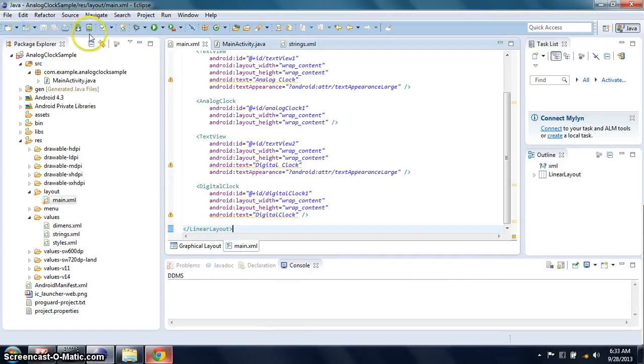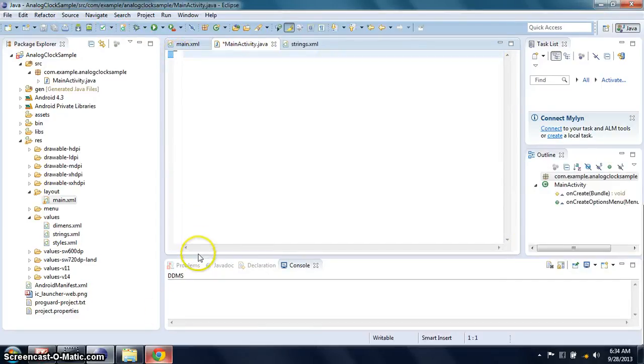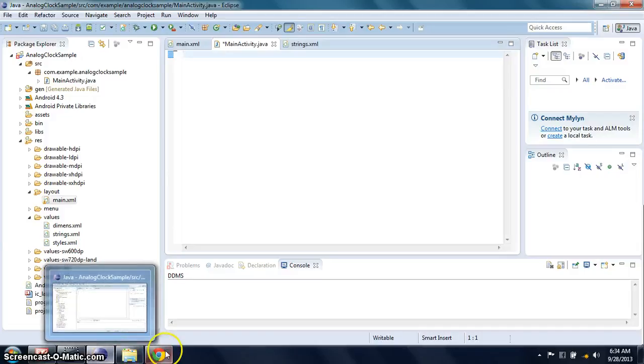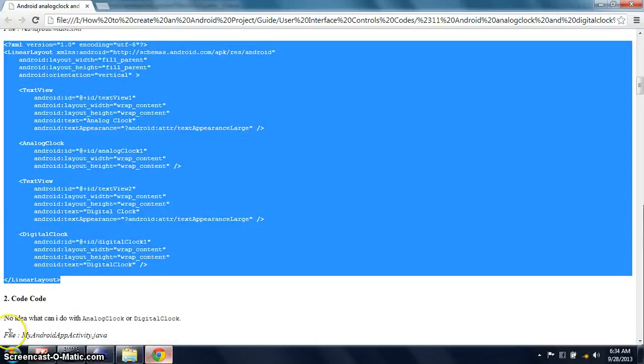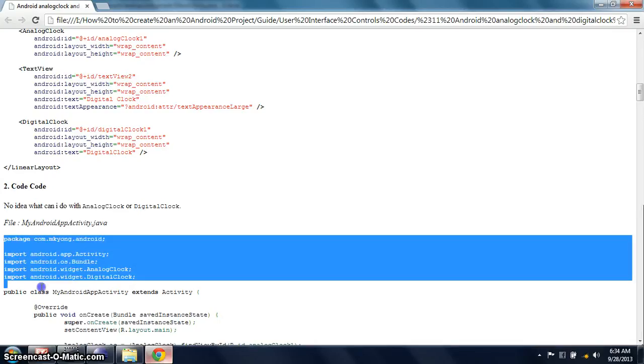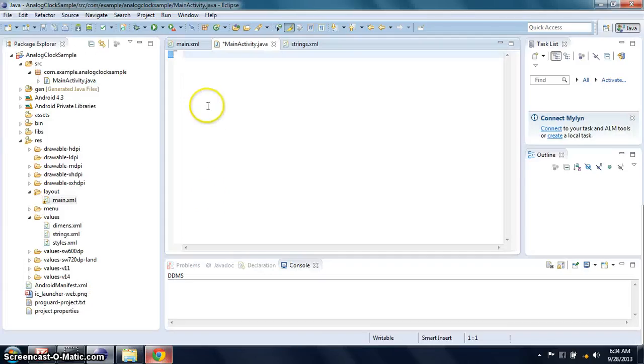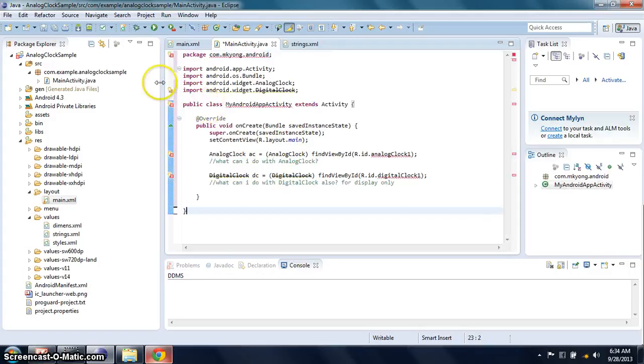Then the next is go to the Java file and put some codings. Here, copy, paste. Then click save.